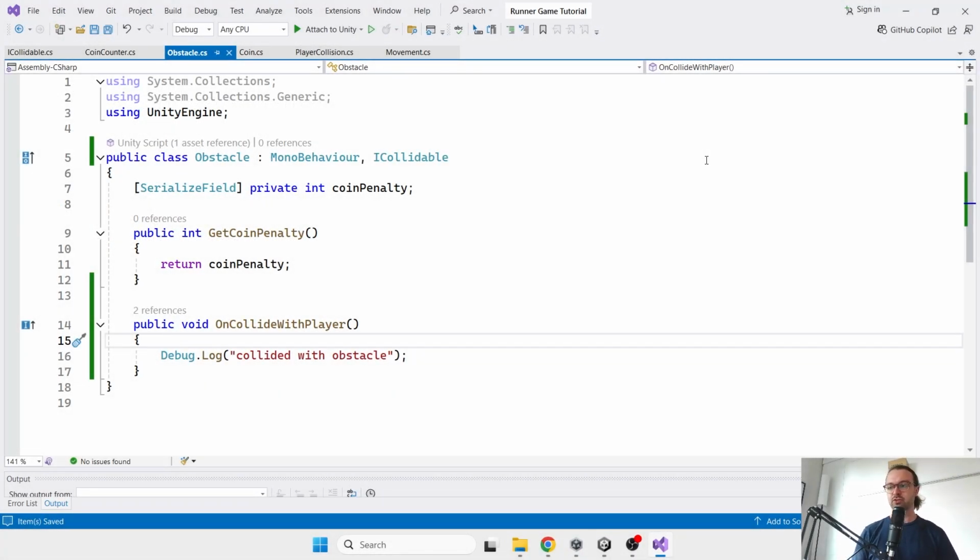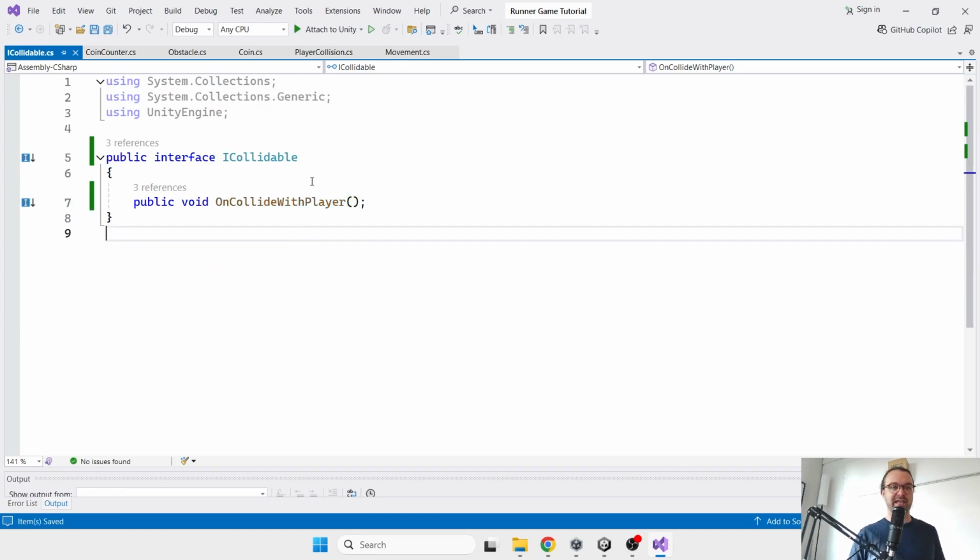Okay, good job trying this challenge. Let's see some ways that we could do this to make the obstacle and the coin able to interact with the player again. As you may have guessed from the introduction to this video, we are eventually going to use the this keyword, and we're going to achieve this functionality using parameters and arguments. But let's start by just finding any way to make this happen.